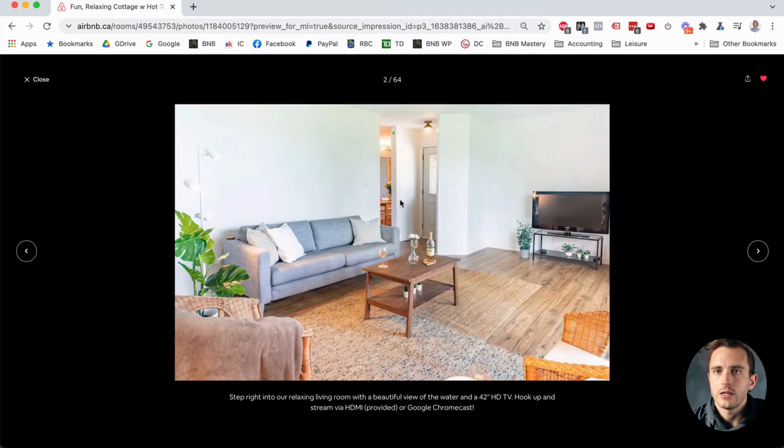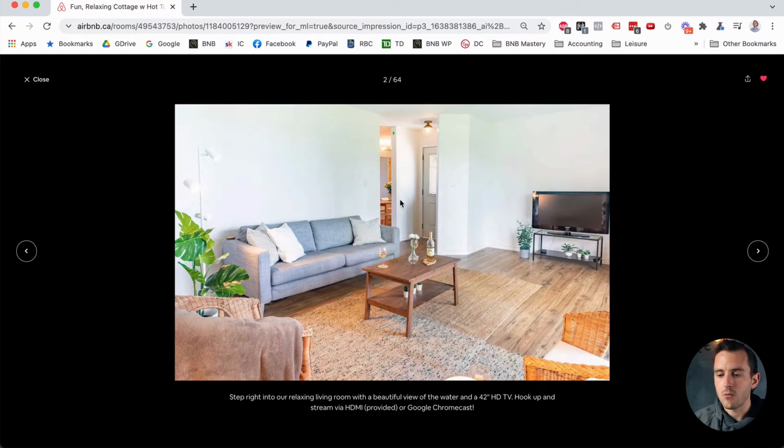Now, you want to really identify each area of your house, each room in the property. You want to identify what is the ideal outcome for that area. So first and foremost, what are the things that you can do in that area that are going to make it an attractive space for guests?